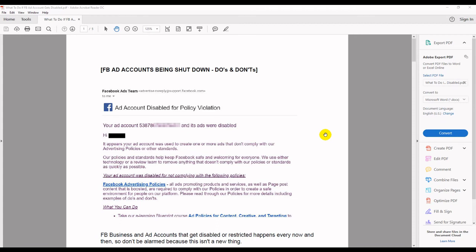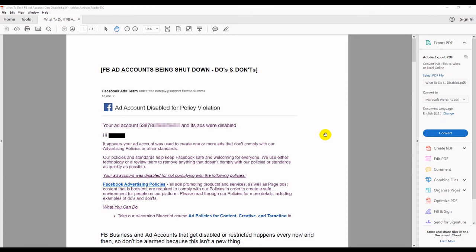Now, I want you to know that having an ad account that gets shut down, disabled or restricted is part and parcel of running Facebook ads, and no one is exempted from this. You have people that spend a few hundred dollars a month to people that spend hundreds of thousands to even millions of dollars a month, and this kind of thing still does happen. Okay, so should it happen to you, and there's a high likelihood that it will as you run Facebook ads more and more, I just want you to be mentally prepared and know that this is just part and parcel of running on one of the most advertised social media platforms on the planet.